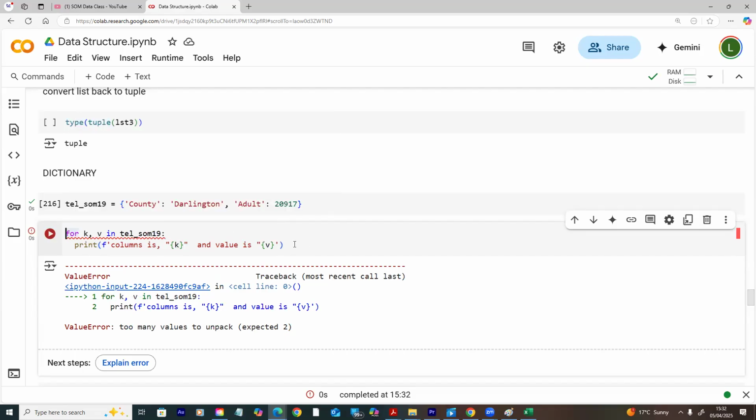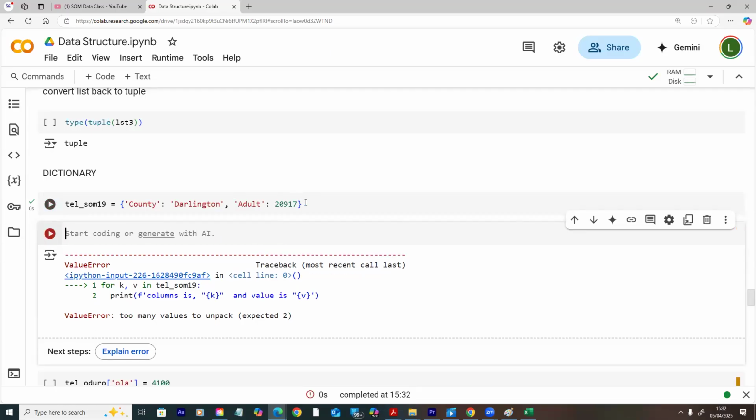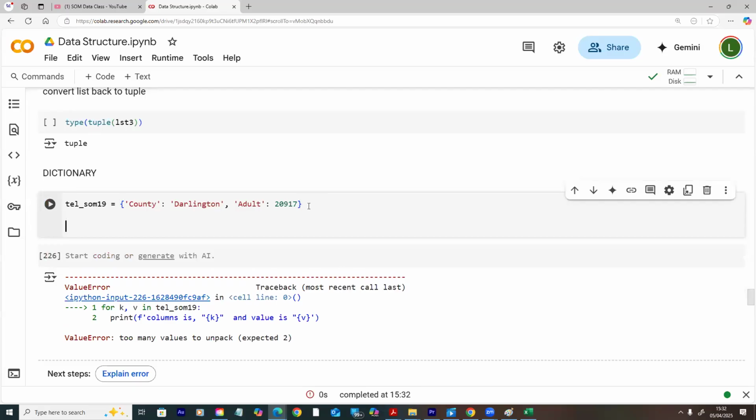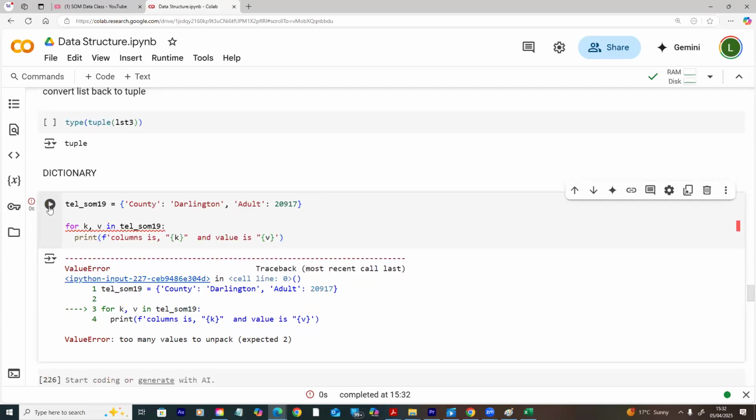Too many values to unpack. Okay. When I check the inverted commas. One second. Inverted commas. Okay, I see the problem here.